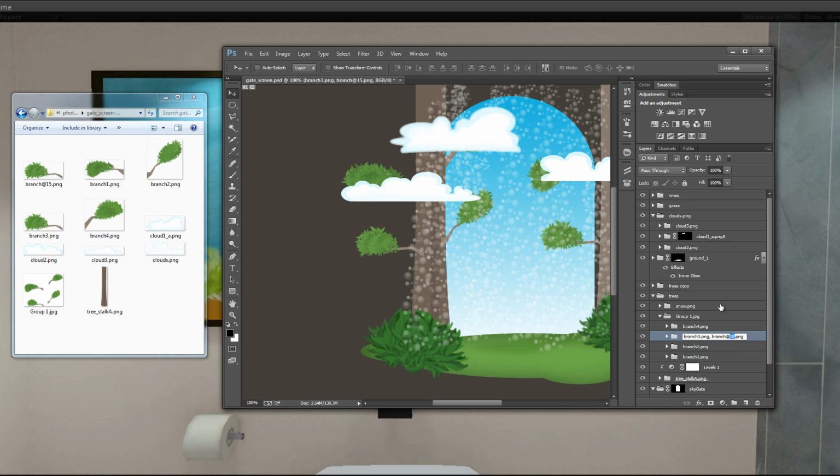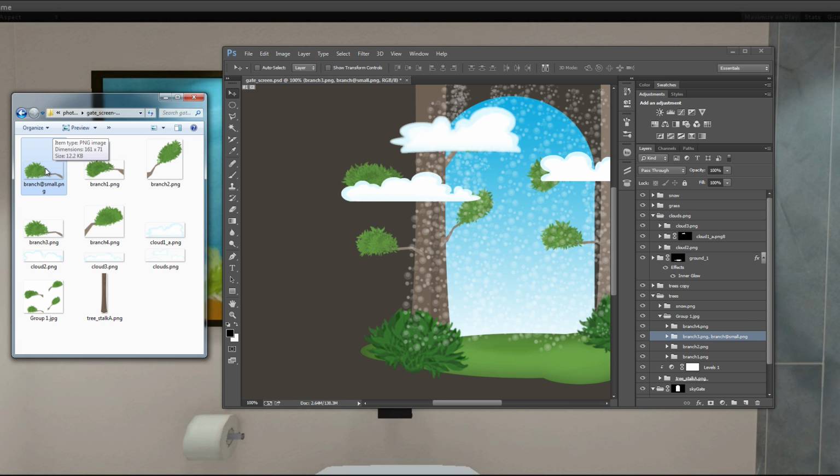Let's say we call this small, right? You'll see this update. So now we have at small. But if we look at the sizes, you'll actually see branch 3 at small is 161, and branch 3, the regular, is still 161 in width. So nothing's actually changed. We're able to create multiple images.